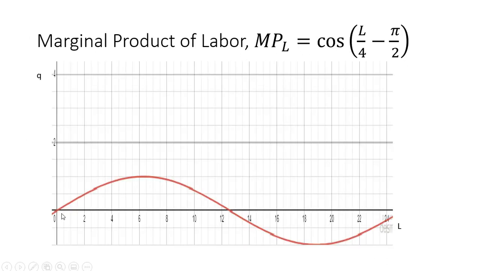Graphing the marginal product of labor looks something like this. Increasing marginal returns, then diminishing returns set in, and then negative returns set in here. The marginal product of labor dips below the x-axis or L-axis here.